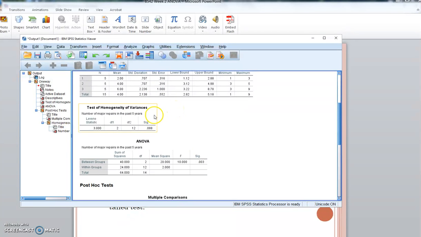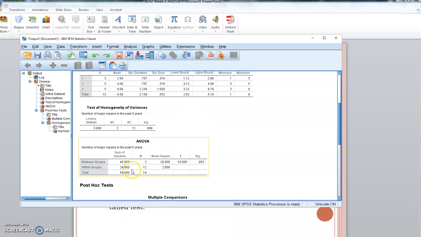The assumption here is all 3 populations have equal variance in terms of the distribution of repairs. And with alpha equals 0.05, you want this p-value, the sig value 0.088, to be greater than alpha. In that case, we fail to reject the null hypothesis. That means we meet the assumption of homogeneity of variance.